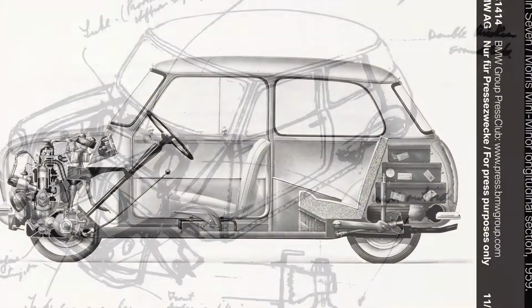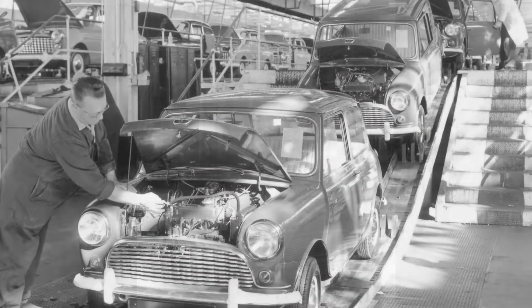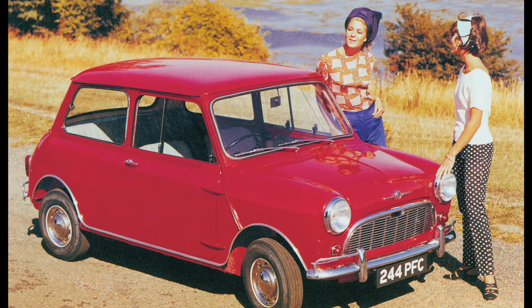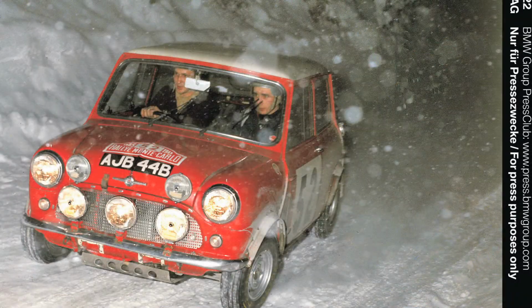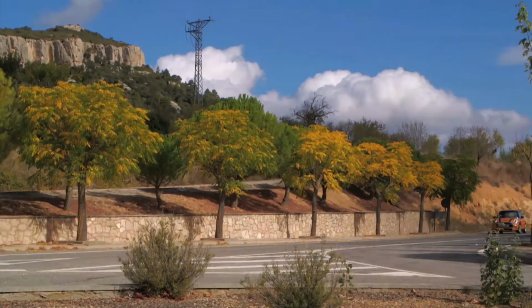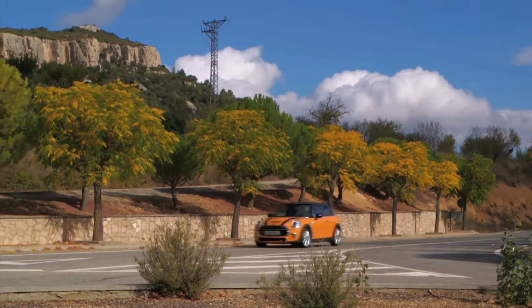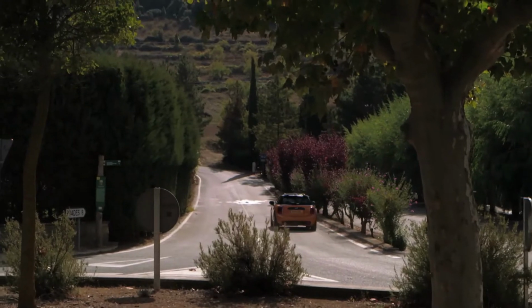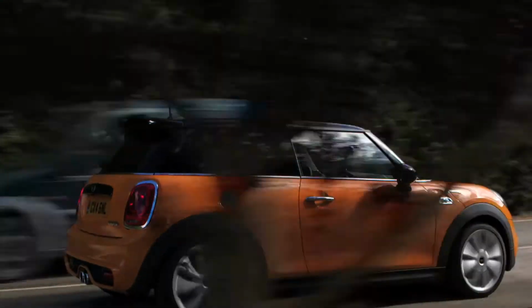The original Mini was developed in Britain when the Beatles were still called the Quarrymen. The Mini thrived as both a rally car and a city car all through the swinging 60s and beyond. While the Mini spent the last half of the last century as a symbol of British cheek, if not chic, it eventually got long in the tooth. In the new millennium, the new Mini motored onto American shores and became a hit. More than a decade later, the Mini family has grown almost as fast as the Duggars, with 8 models on the market. But in a smart move, Mini, which is owned by BMW, didn't just refresh the 2-door bread and butter model, they baked a whole new loaf.